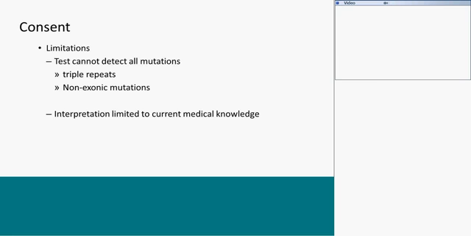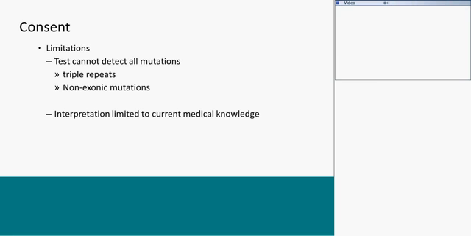You remember we were talking about the code being a code, 3 nucleotides sitting together and making code. Sometimes this triple code gets repeated over and over. For example, you have a code that is CTG. This CTG gets repeated like 10 times, like 100 times, like 300 times. This test is not designed to find this type of mutation. It's called a triple repeat mutation.